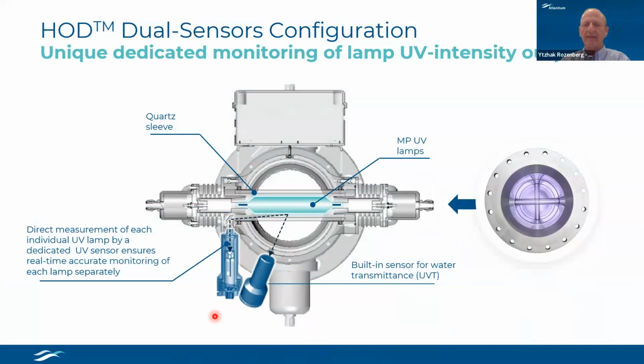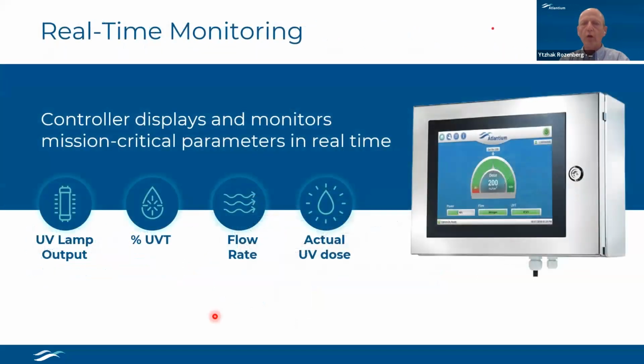What we get from it is the exact energy that the lamp is emitting, and a signal of the clarity of the water to UV, which is the UVT. All of it is connected to a flow meter and provides us all those parameters. It can be another tool in your treatment process for making sure that you are decomposing the free chlorine as needed, as sized. We are not telling you to take out what you are using today, like the ORP meter or a free chlorine direct measurement. It is a further tool that reacts very quickly, at the speed of light, to any variation in the lamp or the water clarity. All of it is connected to our local controller that can be connected to your high-level SCADA with all the needed alarms and so on and so forth. So everything is presented to the user and can be delivered to high-level SCADA.